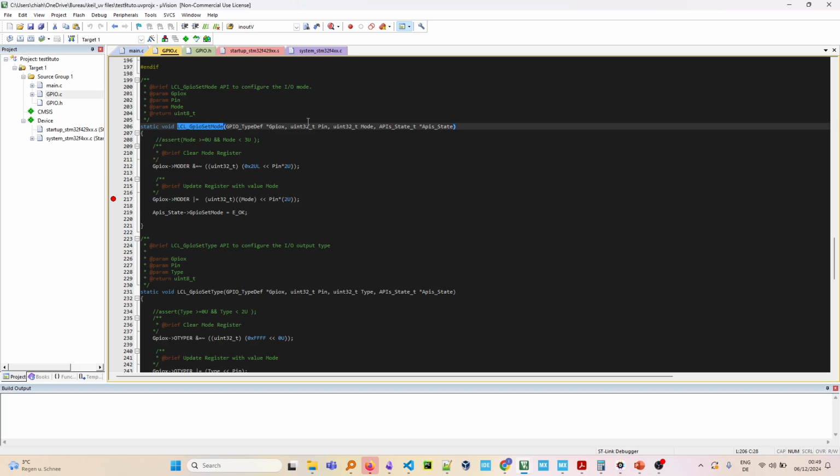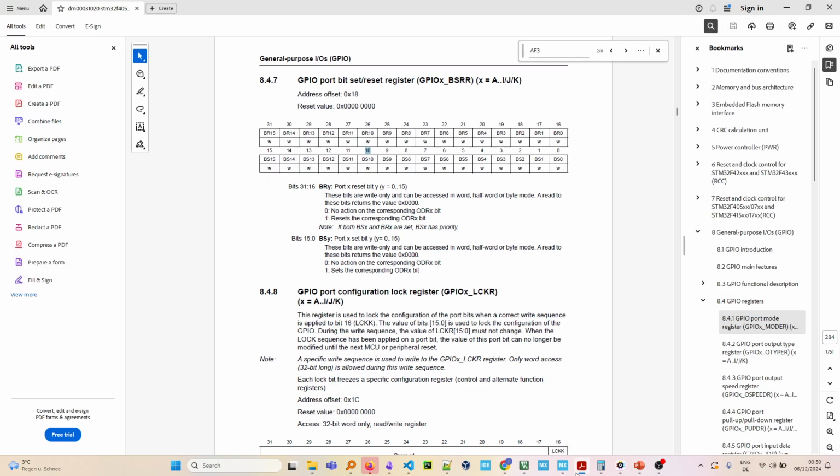And this is our main function to configure the register. So we are passing the main parameters, GPIO, pin, and the mode, and we don't care about this. So we are trying to clear the bits of this pin. We are trying to clear 2 bits, because this value 2 is for mode.